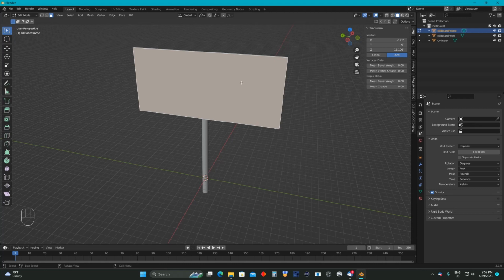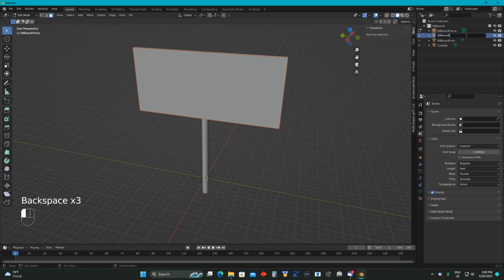I'm going to hit Shift D for duplicate, escape, P, click on selection, and we look over to the right and we've created another selection. And since we renamed it, it's going to call that one the same thing as before, .001. So we're going to rename that to billboard back.